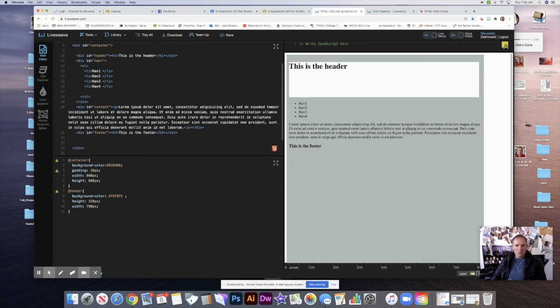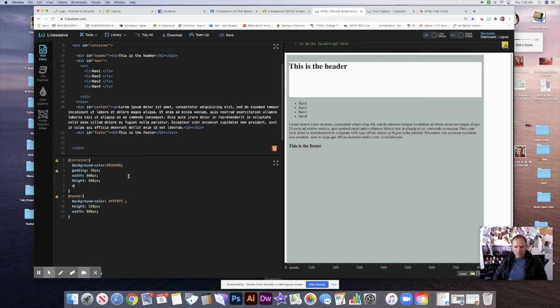So the margins aren't quite the same. So we could try to go 800 and see what it looks like there. Okay, that looks right. Now if we put some padding in here, it might change some things around, so we'll have to look at that. Also, I think I want to center this container.